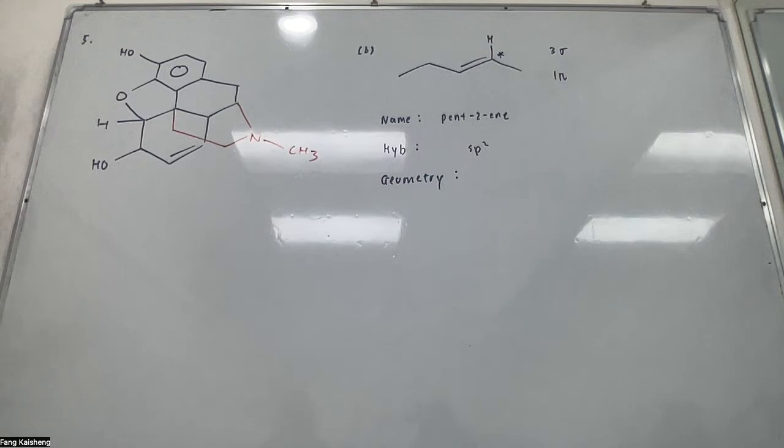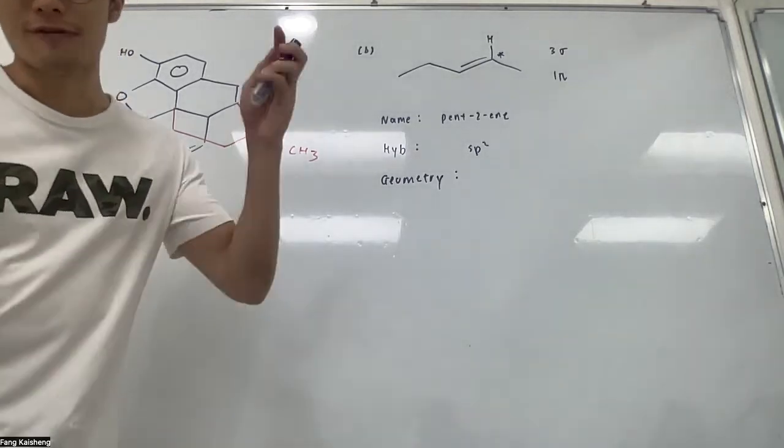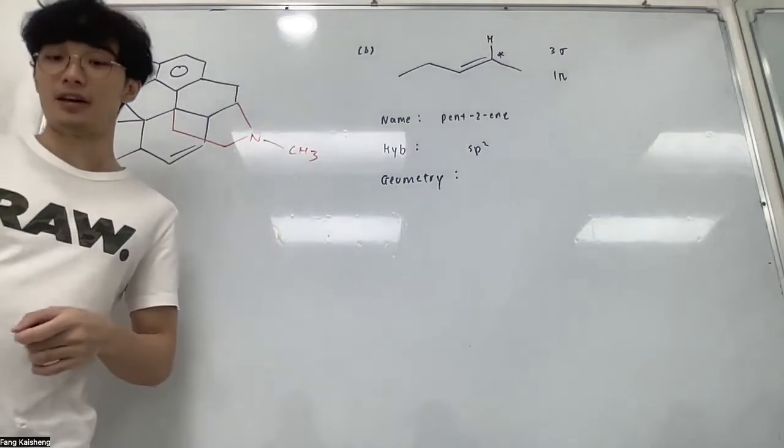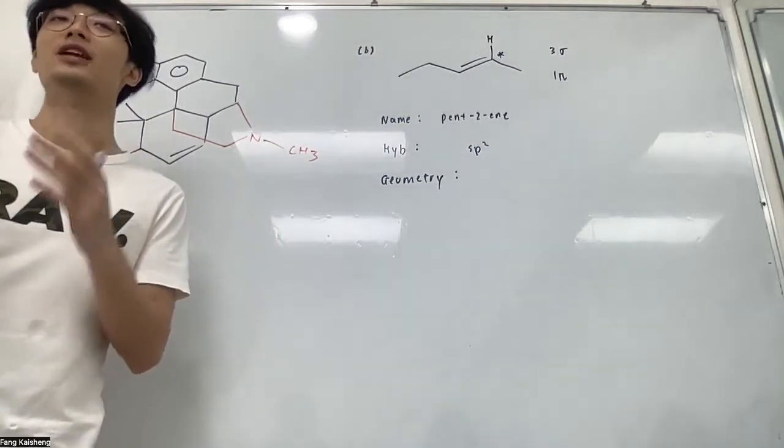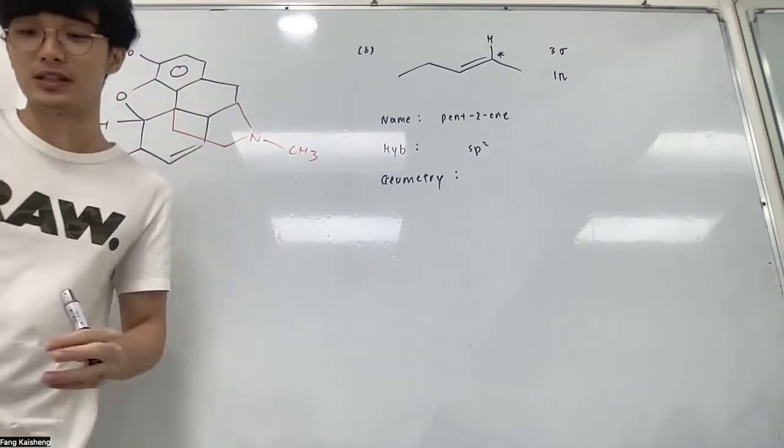Now I want you to look at the question on the next page. I drew up the structure already. Let me just show you guys. This structure looks crazy, I know, but just look at it very carefully. There are a few things that they want you to do. Go and find the chiral carbons, and find the bonds that are formed via sp3 overlap. I know there's a few things here. Just look at the options first.